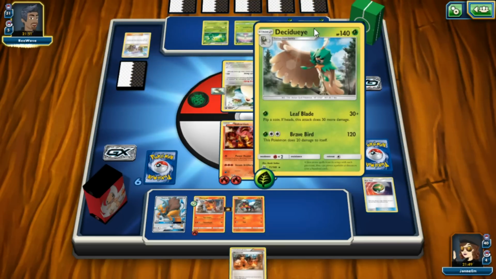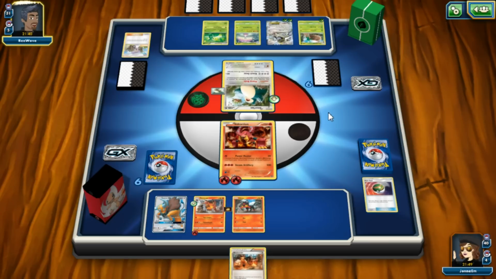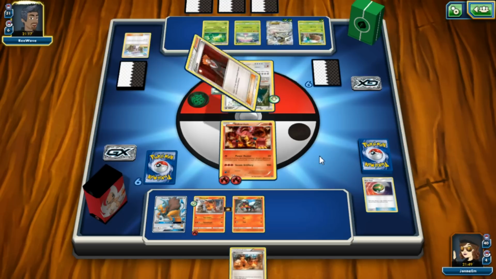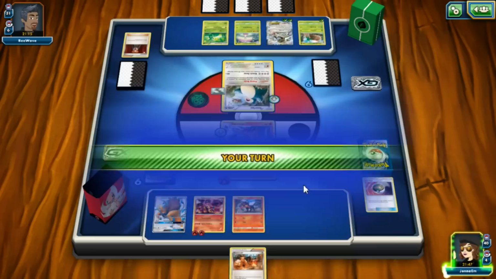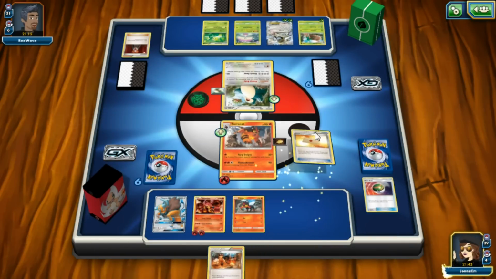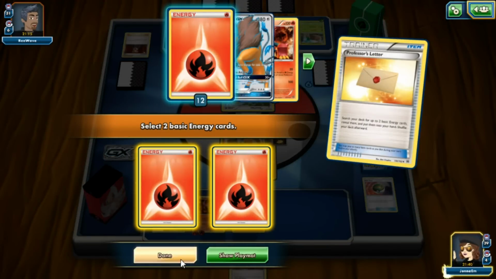Oh, it's not even a Decidueye GX. I was surprised. I was expecting Decidueye GX. This one does Leaf Blade and Brave Bird. Here's Lugia getting ready for battle for sure. Here's Lysandre. Okay, so what is he going to switch? It's Torracat. All right. Let's go and use Professor's Letter to find 2 Fire-type energies. Here's 2 right now.